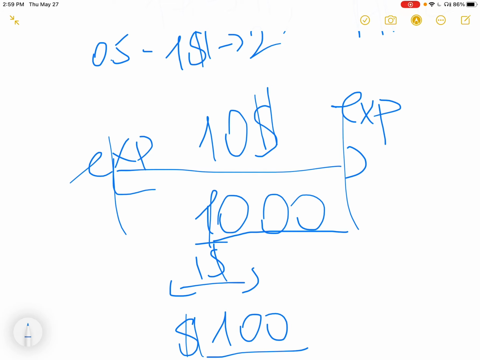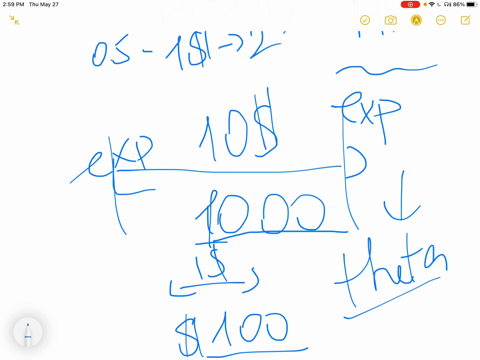You can just let the theta eat into the premium people paid. It's going to lower it, so you're going to make money just by time passing, if the stock goes sideways or goes against the direction that you basically sold the contract for. So that's a good thing about the spreads. Safer if you know a few companies or stocks that you are very confident of, you know how exactly it's going to move. It's very good.